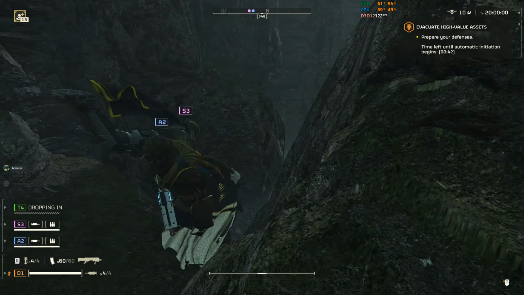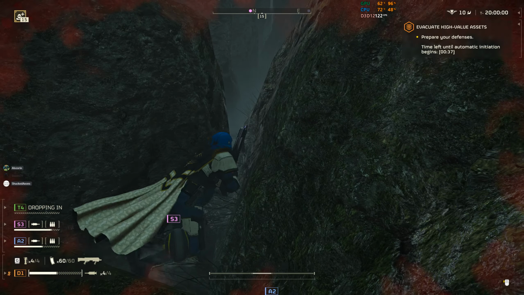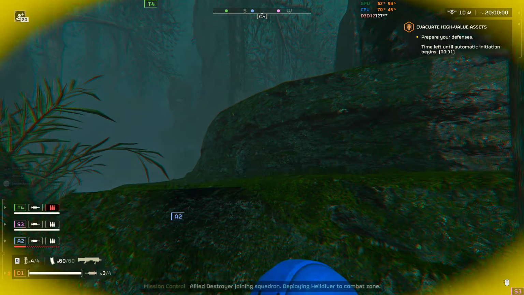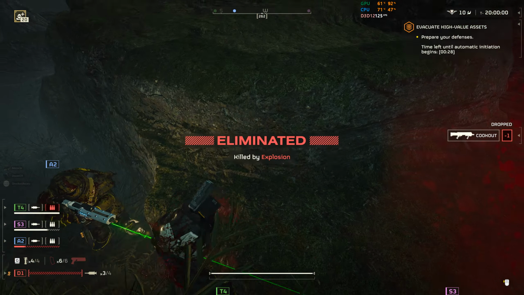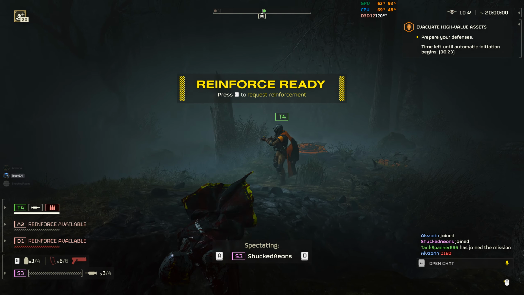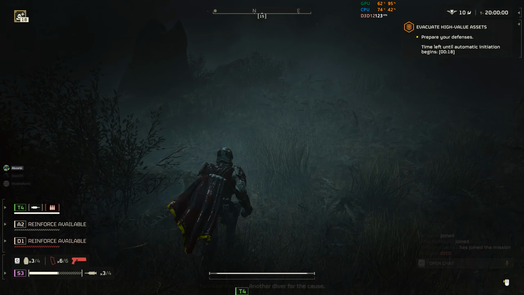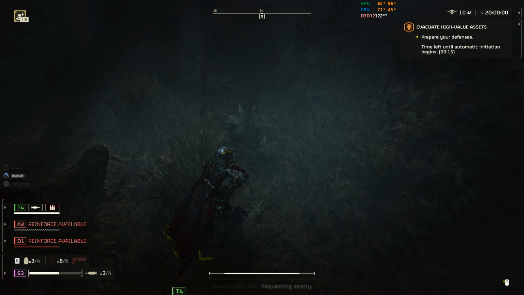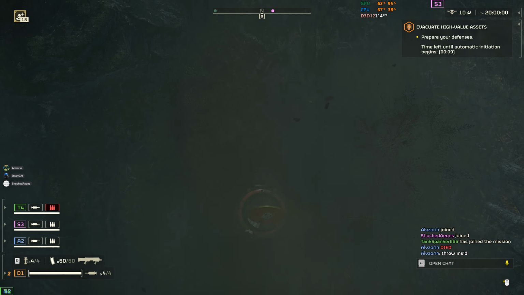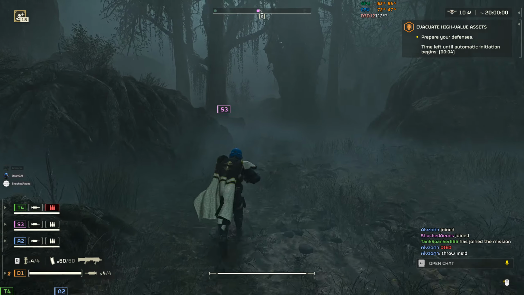Are we allowed to... Oh no! Oh! I'm stuck! I'm killing all of us. Allied kill all of us. Joining squadron, deploying to the combat zone. This guy is gonna think what the... Respawn in a stupid spot. We're trying to get back inside. Request approved. Deploying reinforcements. Oh, fucking shit! We can't maneuver inside! Go, go, go, go, go!